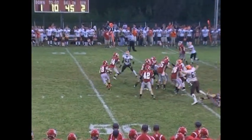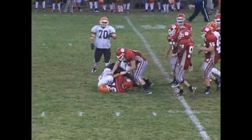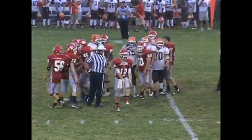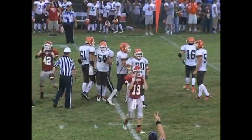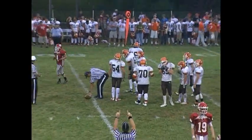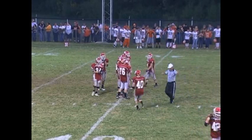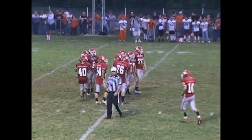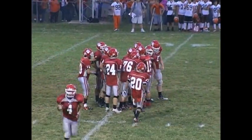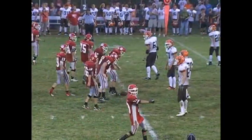Jewell back to pass, rolls to the left side, being rushed, and he will be sacked back at midfield. I mean, what can you say? You have McCullough up the middle. You have both Isaiah Mello and Kyle Moore coming on the ends. You also had Kuhn coming up the middle. Just a great job by the defensive line of the Buckeyes there. I think they were all involved. Loss of 5. It brings up 2nd and 15 for Trimble at midfield. 3:14 to play in the second quarter. Anytime your four-man front can have that much pressure on the quarterback, you're going to give them a lot of fits.